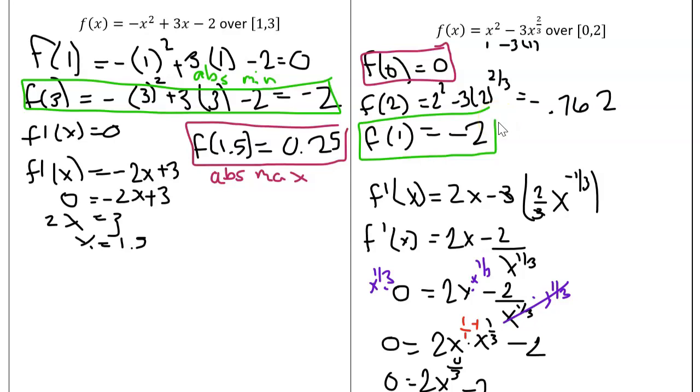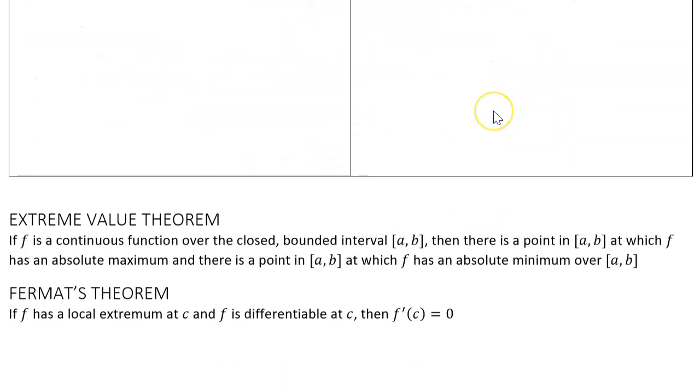At the bottom of the notes, you're going to see 2 theorems that I need you to familiarize yourself with. The book does a pretty good job of explaining these in a little bit more detail. I'm just putting the wording so that you know. Extreme value theorem. This is the theorem that lets me know the functions above over the bounded intervals had to have an absolute max and an absolute min. Otherwise, we wouldn't be looking for both.